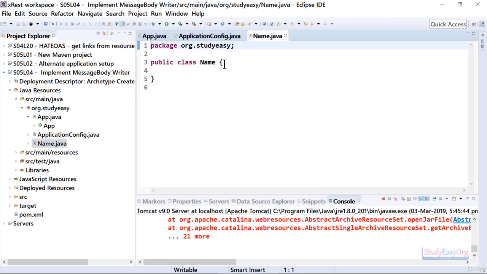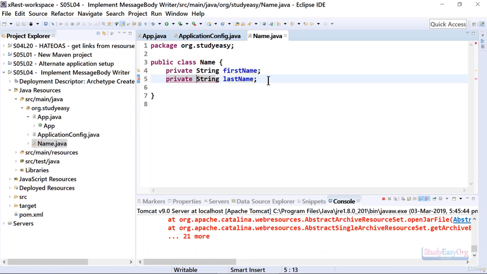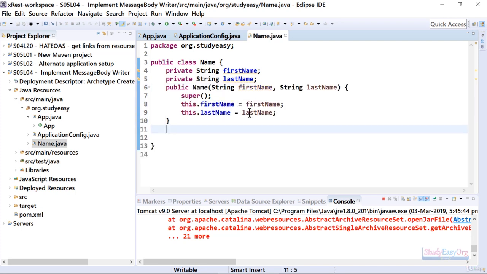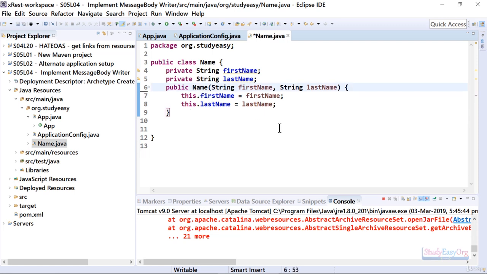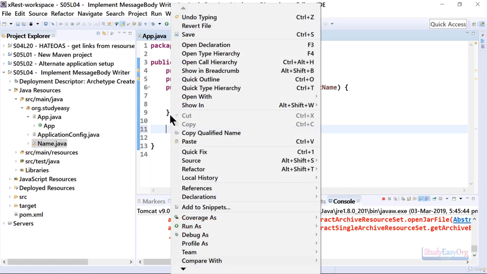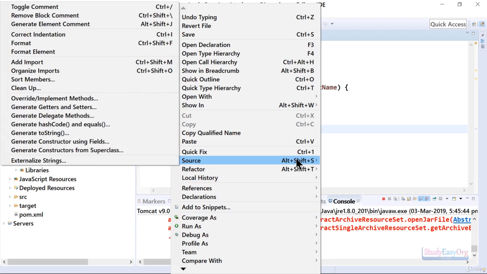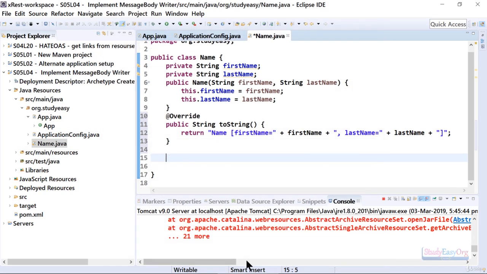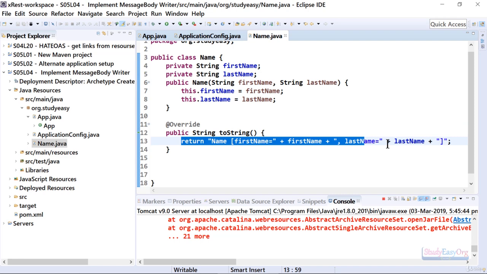Inside this class we will have two properties, string firstName and lastName. This looks good, and we will also mark these as private. Finally, let us also create a default constructor. This is perfect. And finally friends, in order to display the information on the console, we will simply override the toString method inside this class. This is convenient, using this toString method we can directly print this object's information in a human readable form.